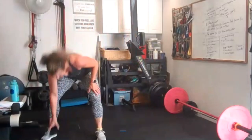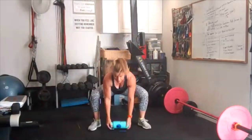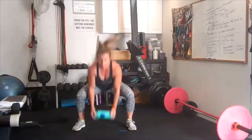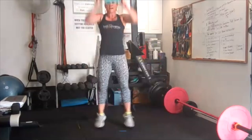3, 2, let's go. Feet are out, jump up, clean your water bottle or your weight to a press. Remember your option, squat. Make sure your hips and shoulders are level here. Clean and press. Keep going. Remember, if you can kick it up, kick it up. Time here, nice work.